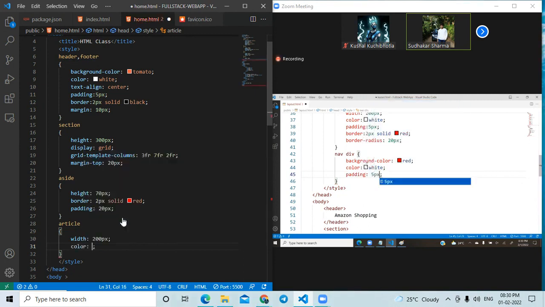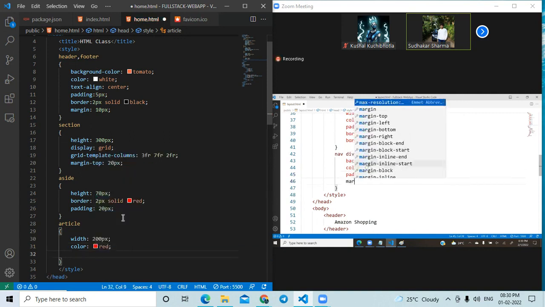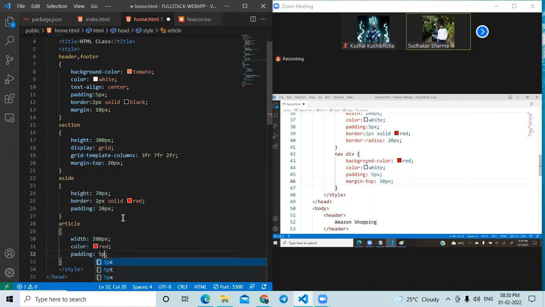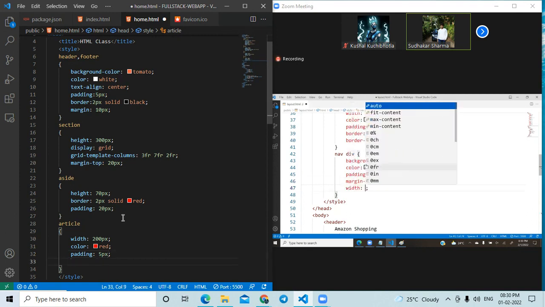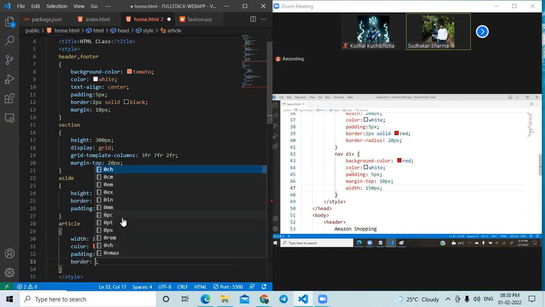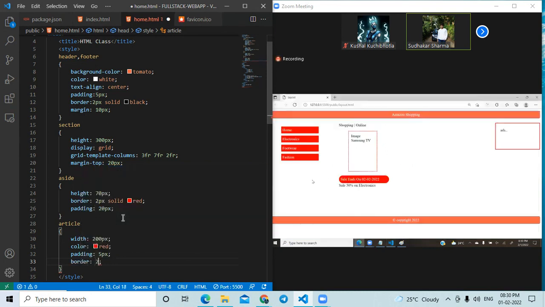And for every div I will give margin top as 10 pixels, and every div width I give as 150 pixels. And you can see that the divs in navigation will be like this. That means the divs in the navigation bar are defined in this way.